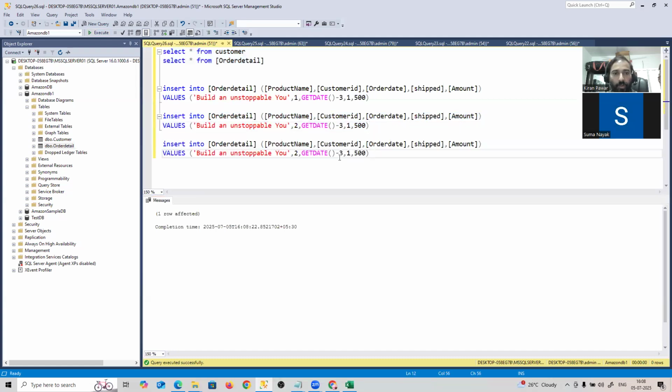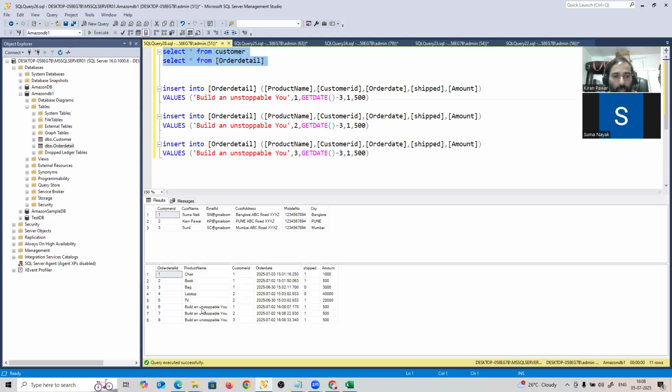I will do this order. Customer ID 3, Sunil ordered this. So I can see in the customer table this book is ordered by Kiran. This book is ordered by Suma. This book is ordered by Sunil as well. Now tell me, what do you think? What is the problem with this data?